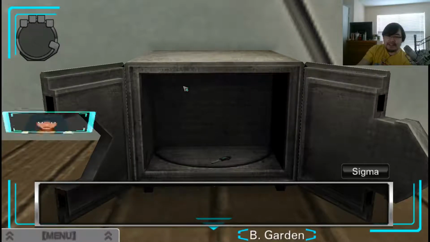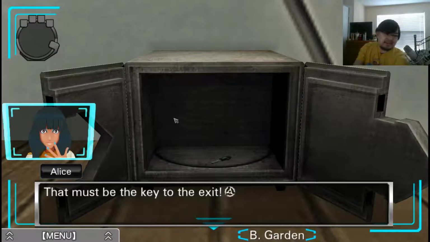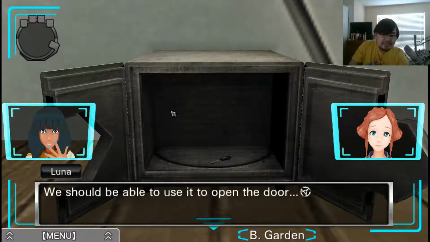Well, the only thing left is this key. That must be the key to the exit. Yes, I think you're right. We should be able to use it to open the door.